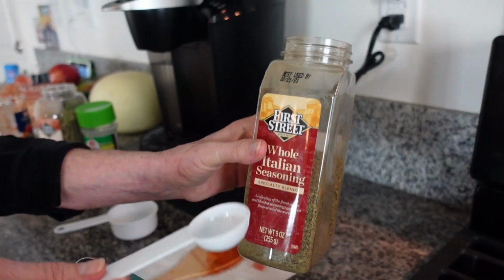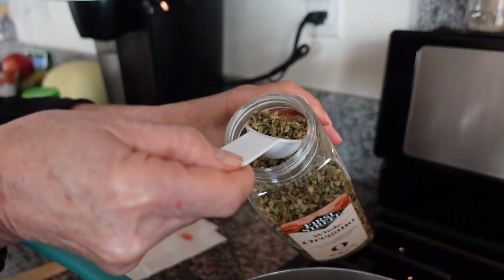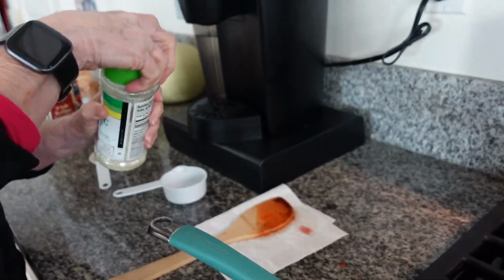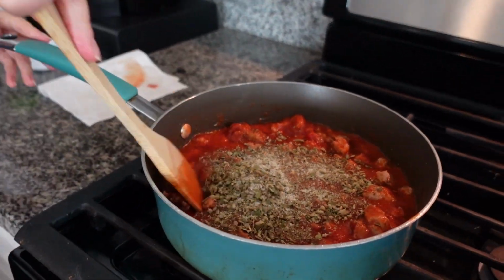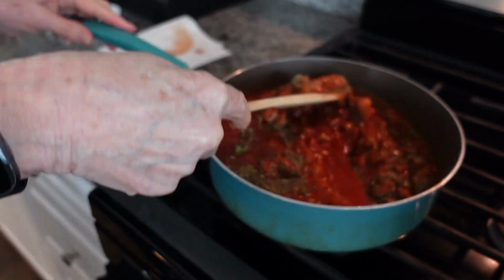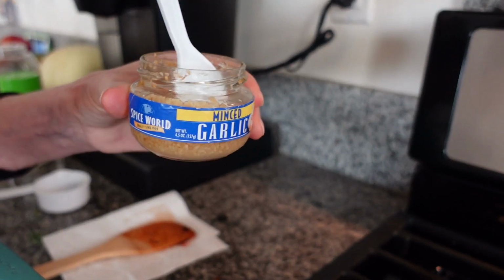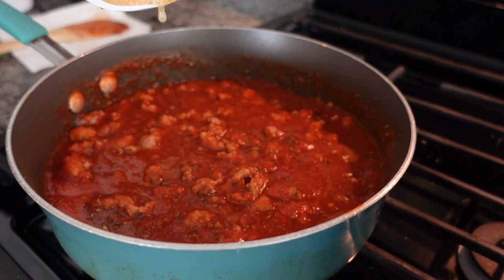My mom will usually also add 1 tablespoon of whole Italian seasoning, 1 tablespoon of whole oregano, and just a little sprinkle of garlic salt too. And if you want, you can add a little bit of minced garlic too.